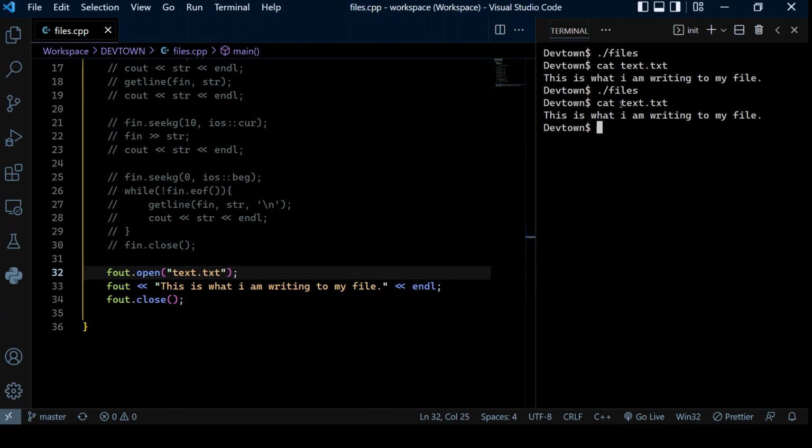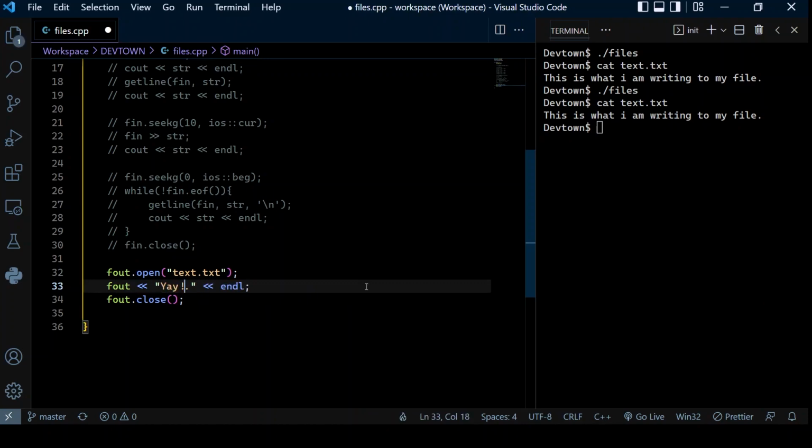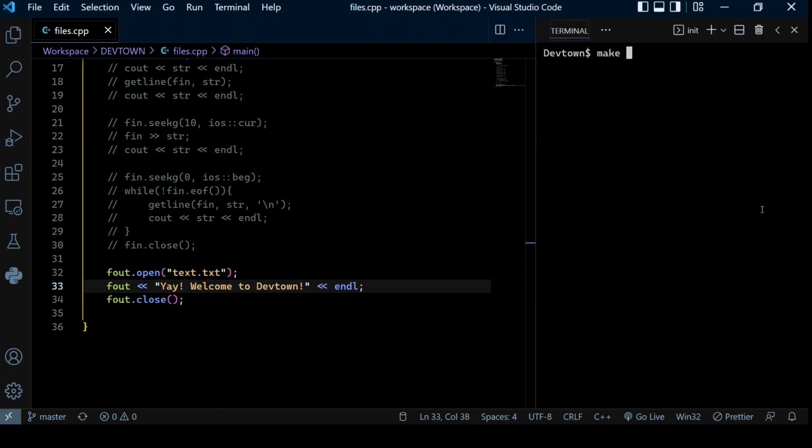Now we know that text.txt has this content, what I'm writing to my file. What I'll do is change it to: welcome to DevTown. So I compiled my program.